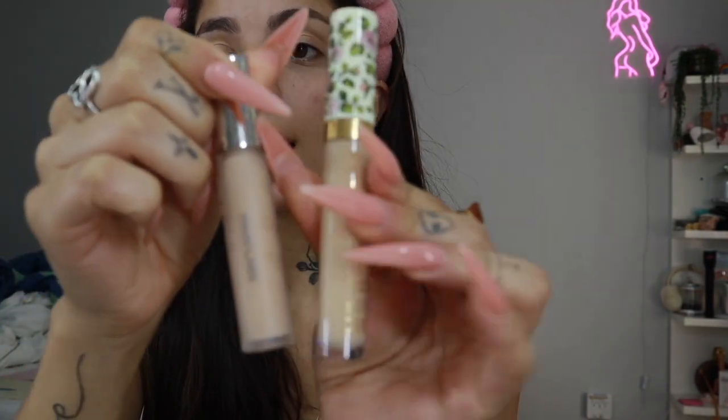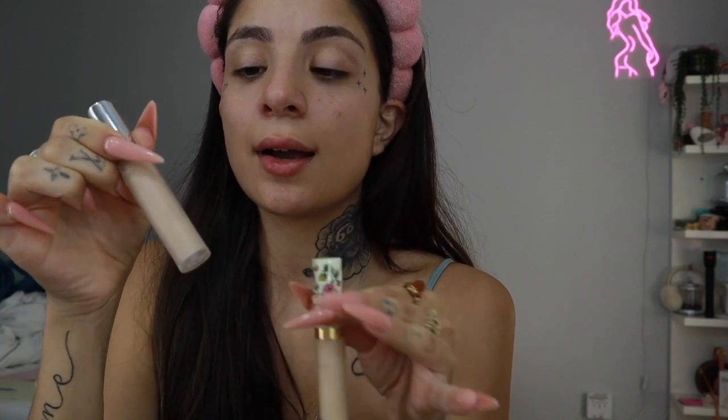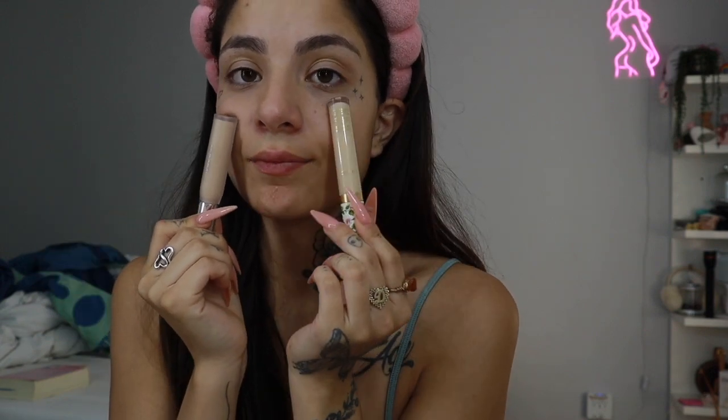For concealer, I think I want to use both because I did want to compare the two. They are very different — this one is thicker in consistency, the other is more lightweight. I could do one on each eye. I'm also going to use my new bronzer from Chantecaille — I used it in the last video but I'm going to use it again, stunning bronzer. And ignore the blankets in the back — I don't care to pretend I didn't just get out of bed like 30 minutes ago.